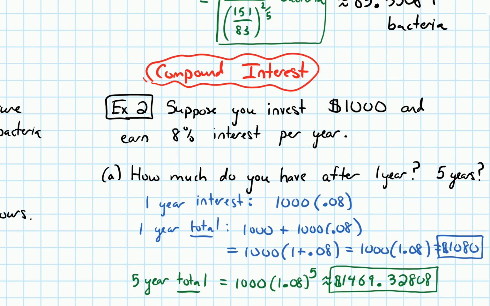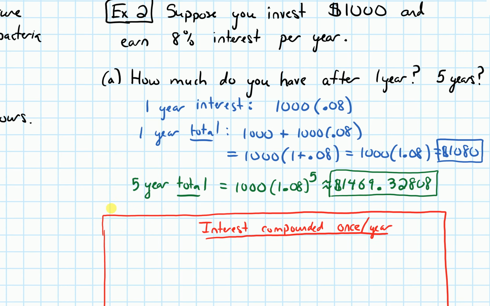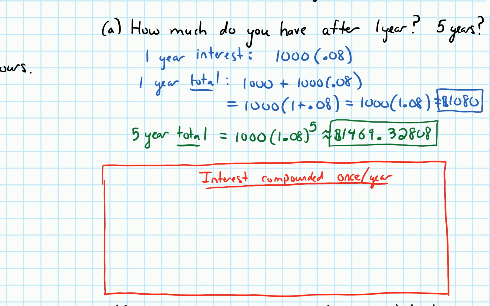Okay, so now I want to state the formula in general. So if we have interest like this that is compounded just once a year, and I want to know how much we will end up having after t years, so after some amount of time, I'm going to write down an equation for that amount. I'm going to call that amount A of t. A of t will be equal to, I'll write down the formula, and then I'll explain what it means. It's going to be P times 1 plus r to the t power. So let me explain now what each part of this means.